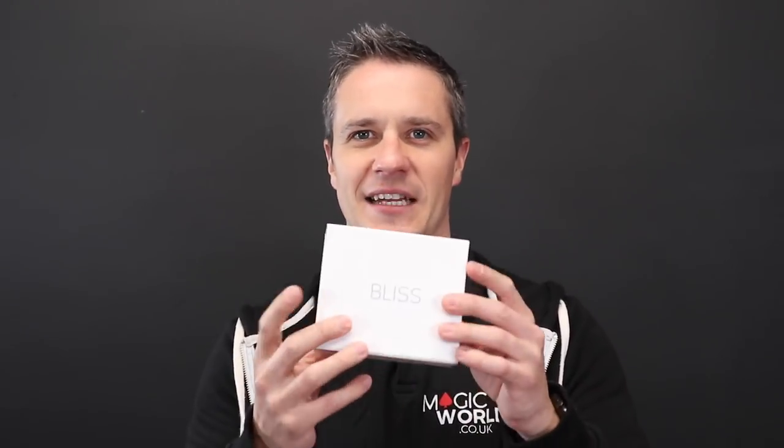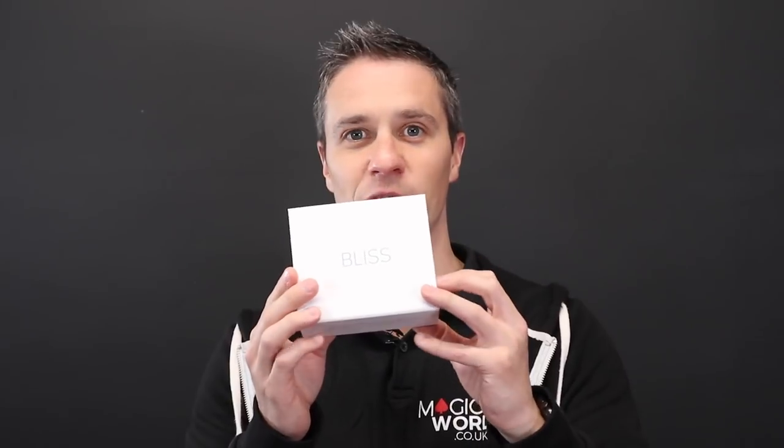The box is always nice, it always helps. When it comes in a big white box with a magnetic lid, you know that it's an expensive item, that it's worth a lot. And it lives up to the expectations. Let's just say that right at the beginning: it lives up to every single bit of expectation. So, there are cons to it and there are pros to it, so let's go through them all.